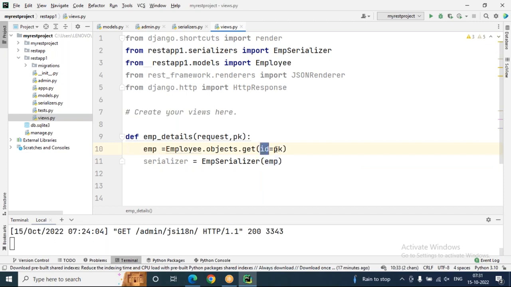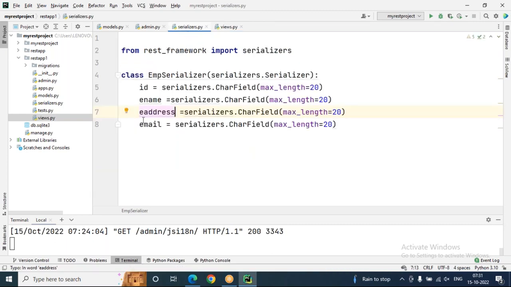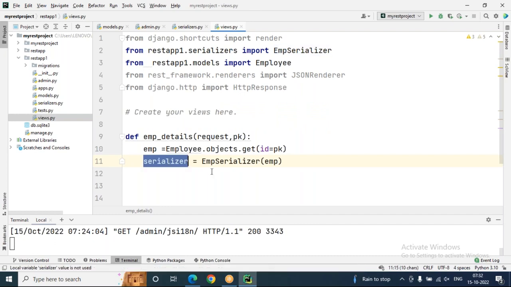Whichever ID number you are passing here, that model instance we are passing to the employee serializer class. The employee serializer class will take care of ID, ename, address, email from the database, from the model. Then it will convert it into what format? JSON format. So finally, this serializer object's data I'm going to convert into JSON format.